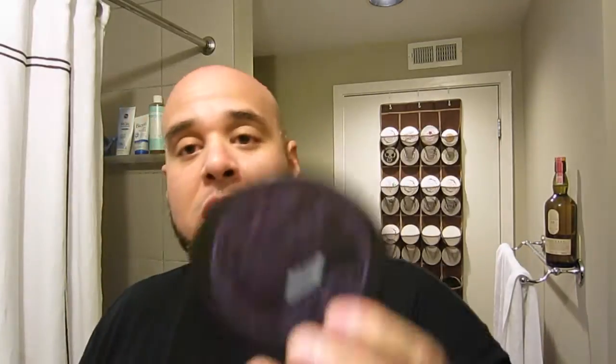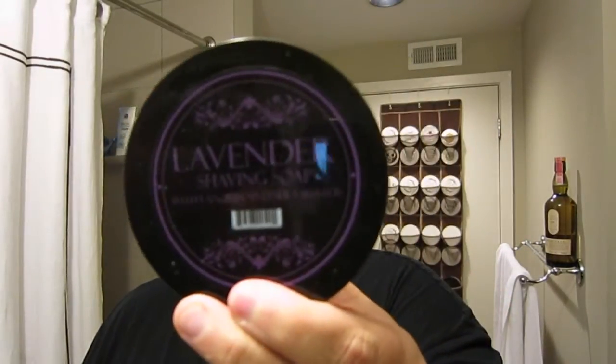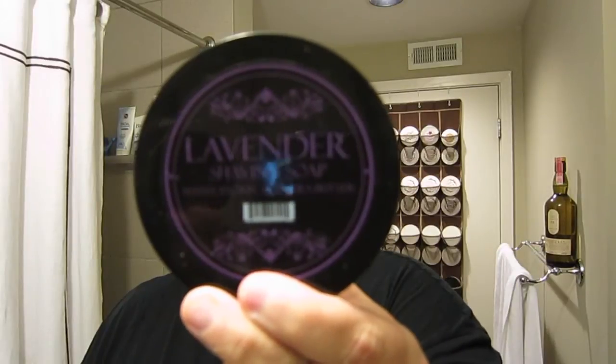Soap. Barrister and Mann. Black Label Lavender. Death by a Million Lavenders. Stuff is great. I love it. Today we're going to be debuting. This thing is so good.